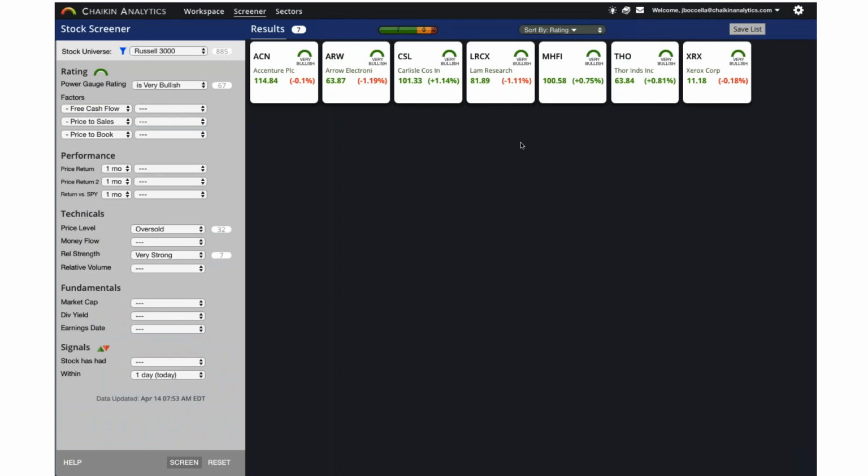Just briefly, this is our screener, and I will go over a live demo of this during the Q&A. But using the screener is going to do a lot of the work for you in terms of finding classic bulls and classic bears. If you'll recall, we were looking at that set of five criteria. We can actually account for that in the screener so that the list of stocks we're looking at already checks a lot of those boxes. If you'd like, you can test it out on your own. I highly recommend entering a couple of criteria.